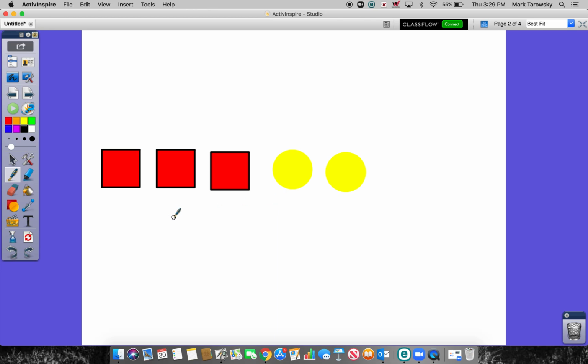So if I ask the question of what fraction of these are red squares? Well, we can see there are 3 red squares. And when we are writing that in fraction form, we want to think about, we have our numerator on top, our denominator on the bottom. If you remember, the denominator is going to tell us the total number in that set. And we have 5 total shapes. So there are 5 shapes. 3 of them are red squares, 5 of them in all. We would say that this is 3 out of 5, or 3/5 of the shapes are red squares.